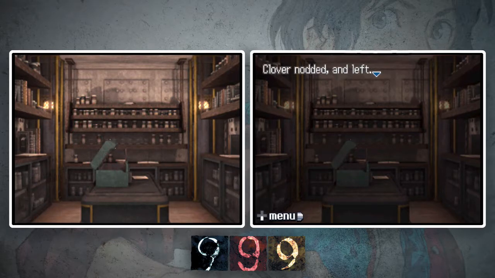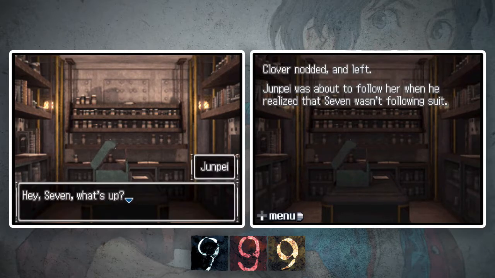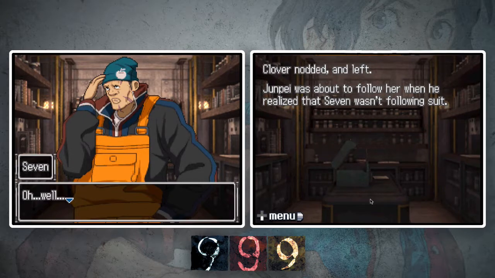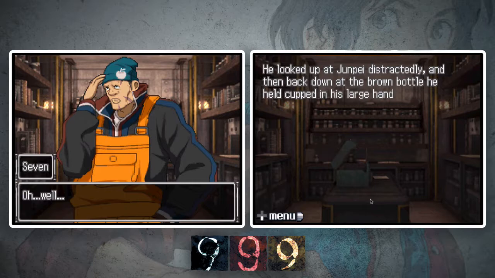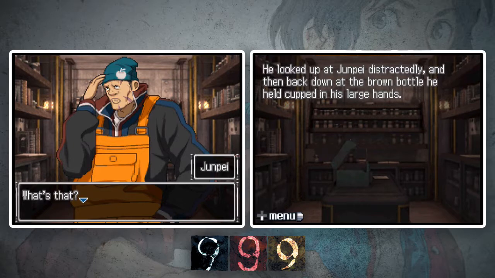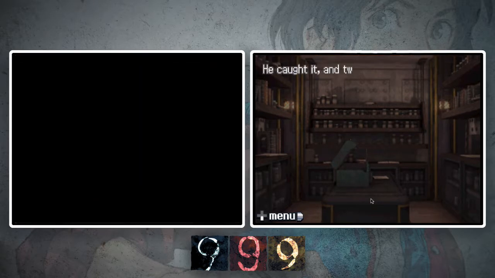Oh, it's a scene important for the plot. Clover noted and left. Junpei was about to follow her when he realized that Seven wasn't following suit. Hey, Seven, what's up? He looked up at Junpei distractedly, and then back up at the brown bottle he held cupped in his large hands. What's that? In response, Seven tossed the bottle gently to Junpei. He caught it and twisted it around to read the label.